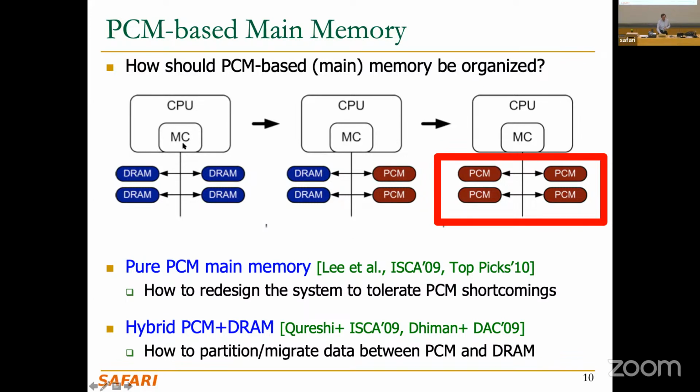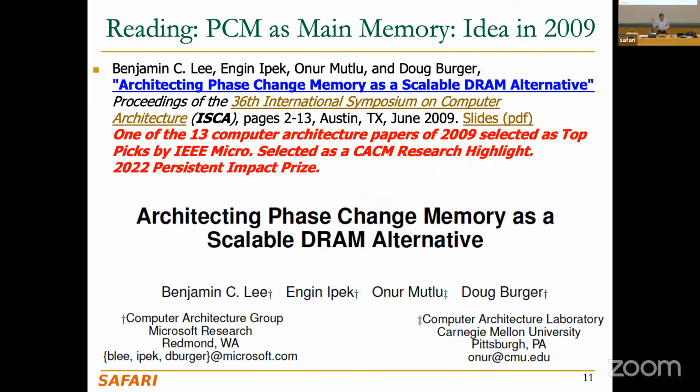But you can see that today we have DRAM, but DRAM has some undesirable characteristics. Why don't we actually have DRAM and phase change memory together hanging off a CPU? MC is the memory controller over here. And maybe in the future, if this technology is very scalable and nice, it'll be less costly than DRAM and will have good characteristics. So maybe in the future, we'll have completely phase change memory based main memory. That sounds good. And that's what we discussed in 2009 as an idea.